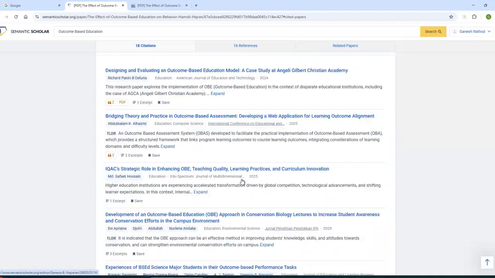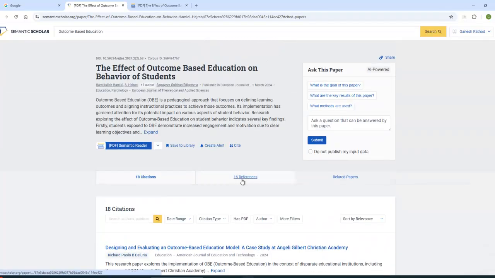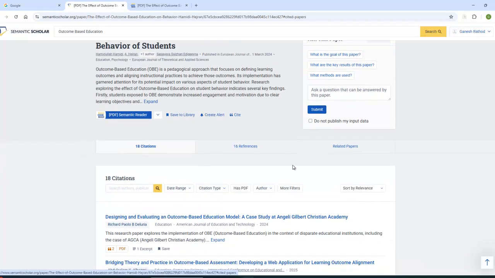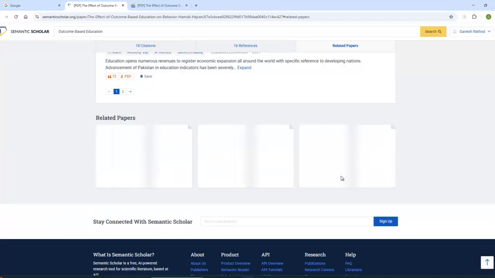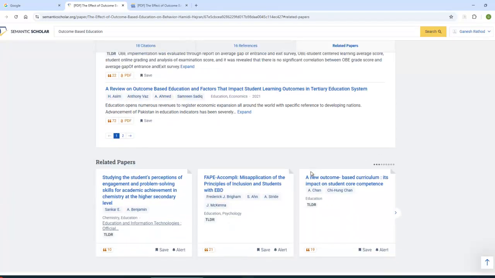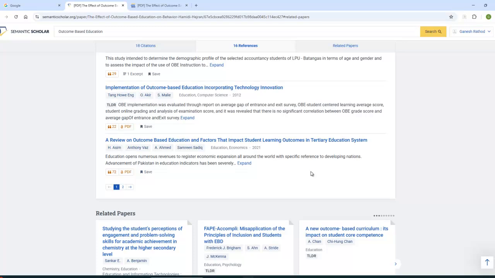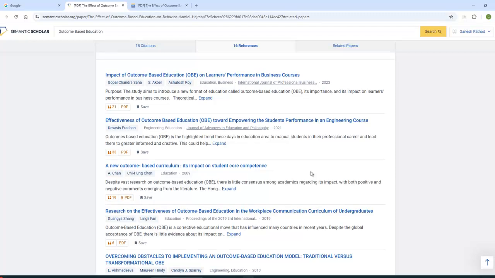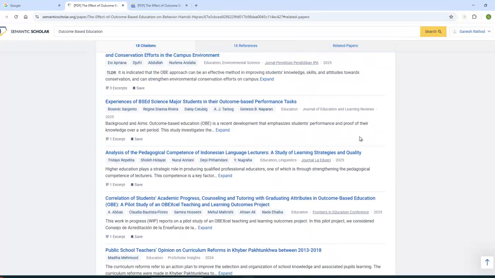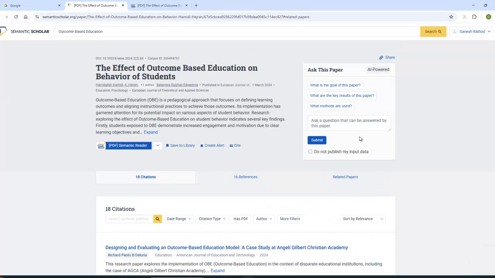That is one of the features of Semantic Scholar. Also related papers. When I open this and click the related papers, it will show all the papers related to this. So that is one of the important features of Semantic Scholar. The AI automatically shows the related papers, 16 references or citations, whatever it is.